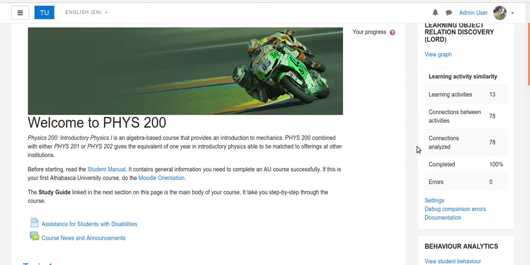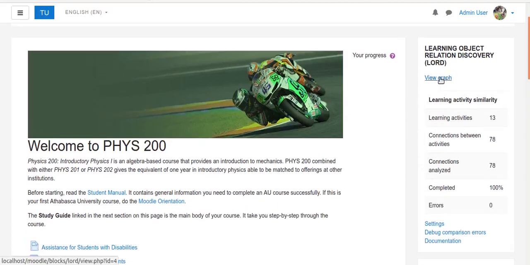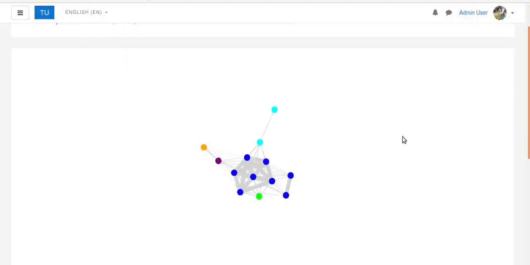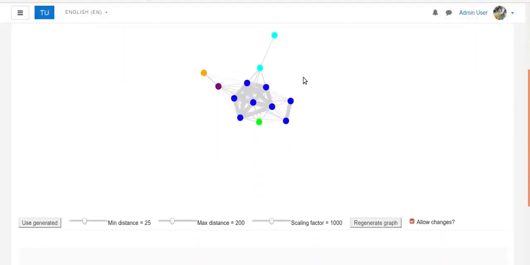It does a few similarity calculations at a time. It's set up to run every 5 minutes, I think. So if you just got a few connections, maybe in a few minutes it'll be done. But with a lot of these courses, it can take days or weeks to process all that. So it's a slow process that runs in the background. But once that's all done, we can go to view the graph here, and it'll automatically generate these based on the similarity between nodes.